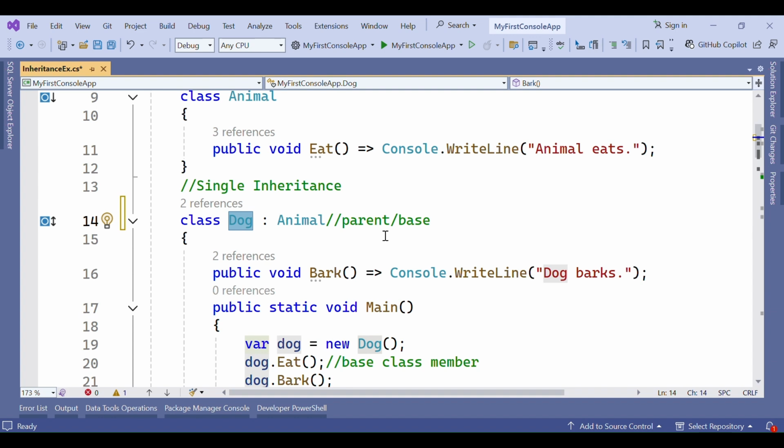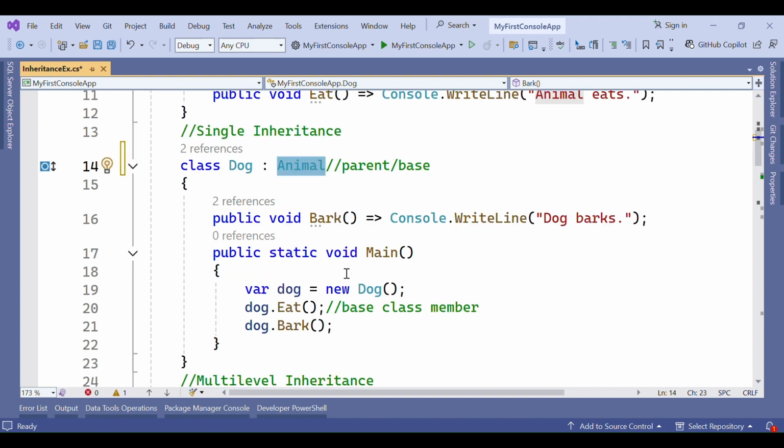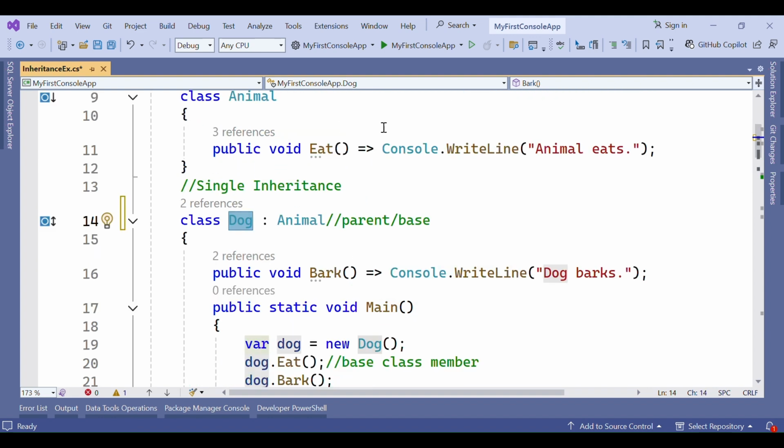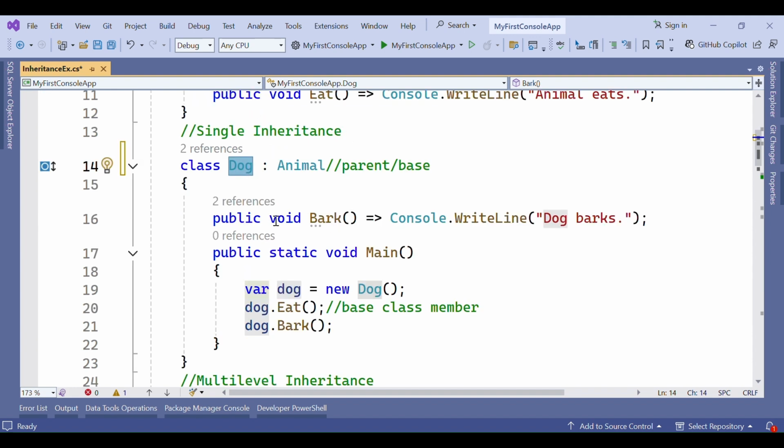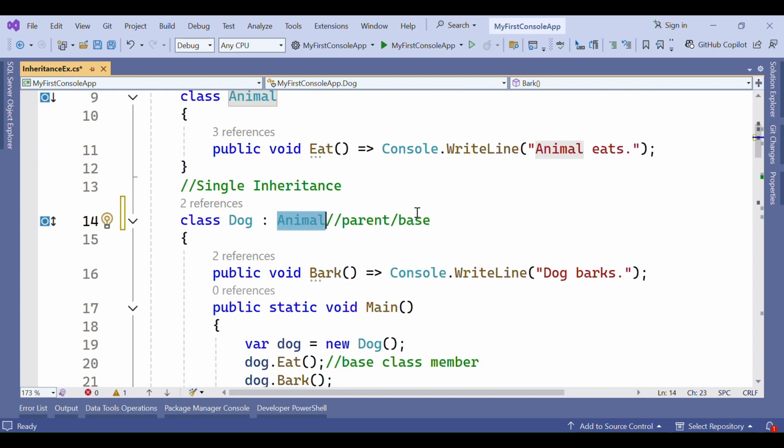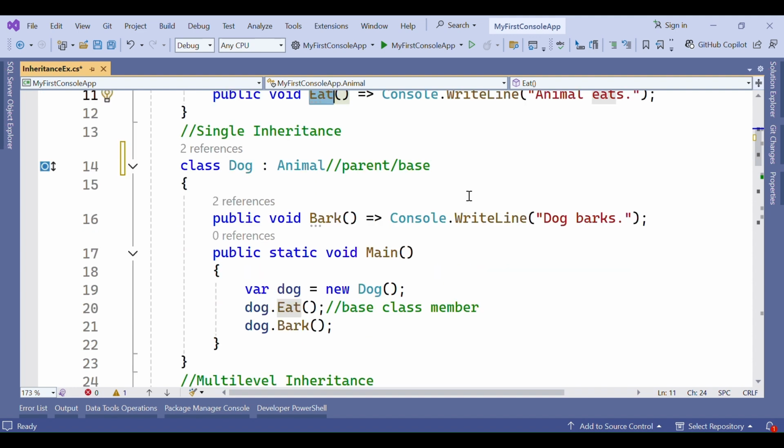Then what is the advantage of doing this inheritance? If you see, this eat method is present in the Animal class. If Dog inherits this Animal class, then this eat method is also available to the Dog class. So all the members of the Animal class will be available to the Dog class when it inherits the Animal class.